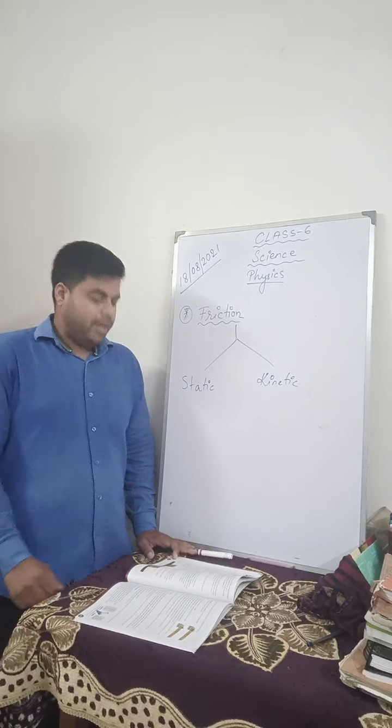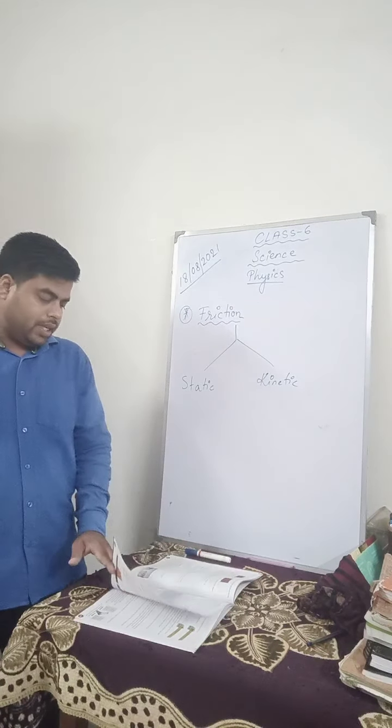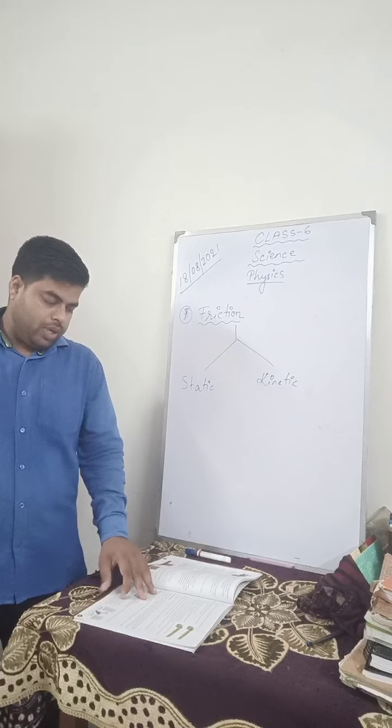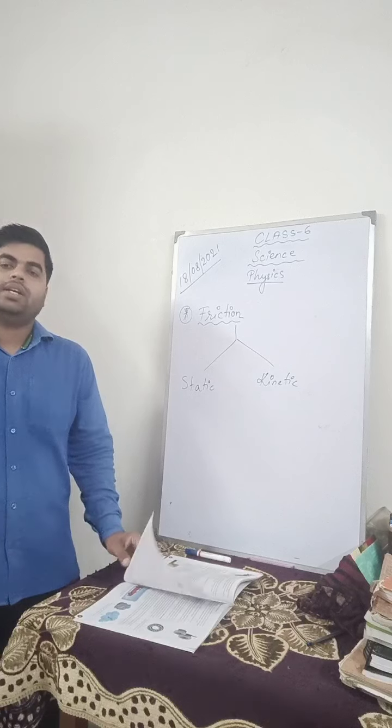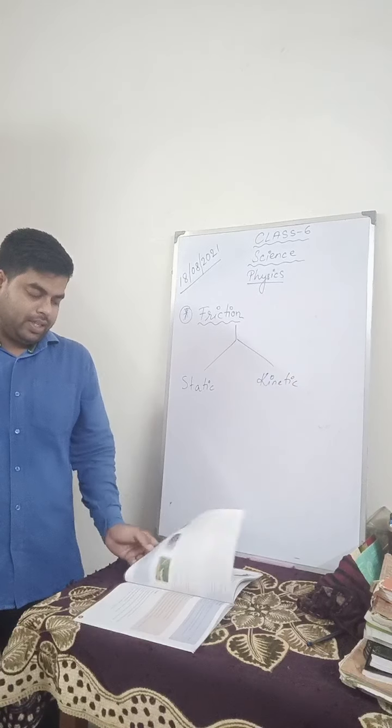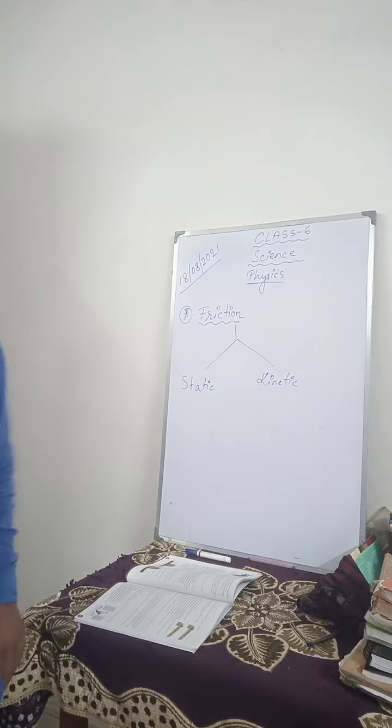So children, I hope you have understood these types, what is friction and kinds of friction. Today we will keep it till here. In the next class, we will read about the effects of friction, its advantages and disadvantages. So children, for today up to this much. Thank you class.